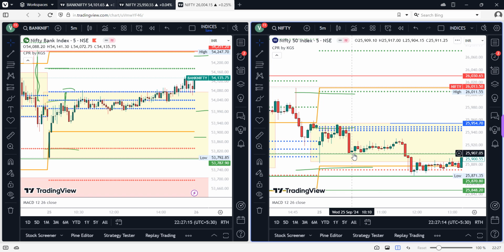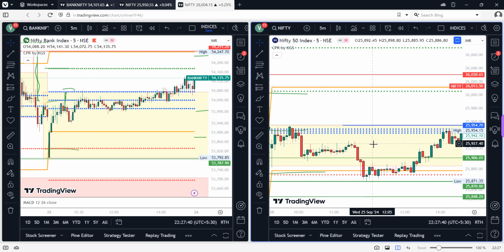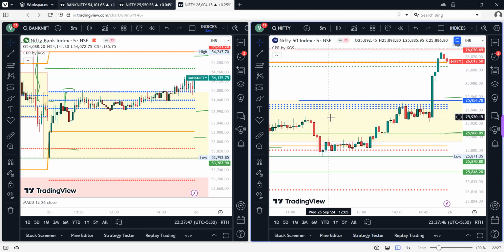But as I said, I am expecting a bearish day in Nifty and Bank Nifty, I mean some kind of bearish move in Nifty. I haven't entered here. As I expected, it stayed like this for about an hour, 1.5 hours. Then again a breakdown. Throughout the day it is going as per my analysis, but it is not giving me the right time to enter the markets. This is what happened in Nifty.